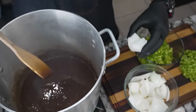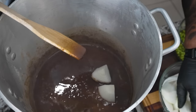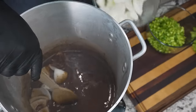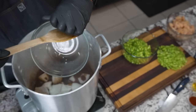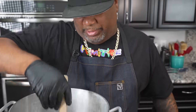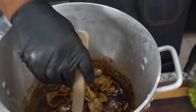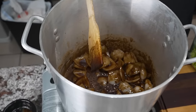Now we're getting ready to add our onions. I'm gonna drop some of these down here — it's gonna sizzle because onion is like 80% water and we're putting this in on hot grease. We'll just move this around to get it going, being very cautious not to splash so I don't burn myself. Those of you who've been with me know I like to give my onions just a little bit of a head start — it seems like it takes onions a little bit longer to break down. So after a minute of moving these around and letting them start to cook down, I go ahead and add the rest.